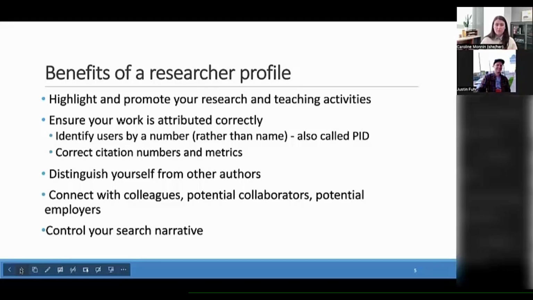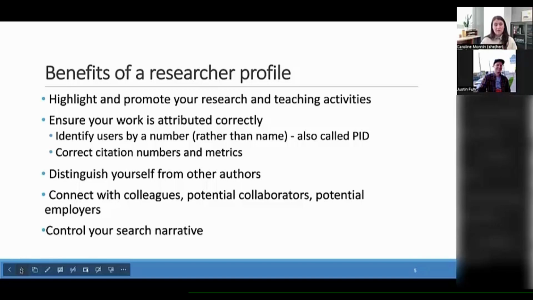You know, we're all Googling one another, so this is just the opportunity to control the information that is out there in the Google results page about you. And then also it really helps to ensure that your work is attributed to you. Our names are not unique and they can change during our career for a variety of reasons.